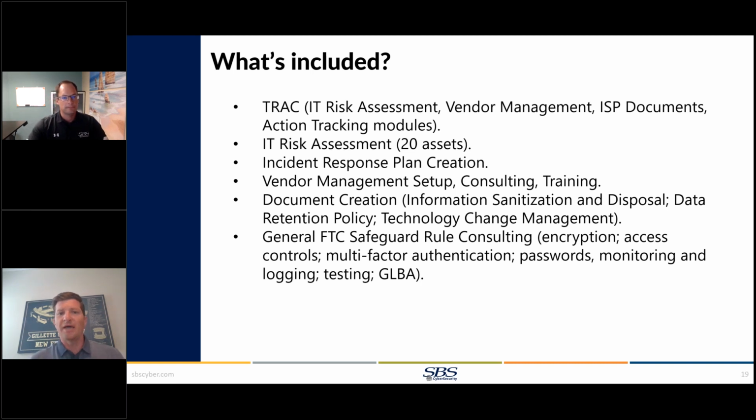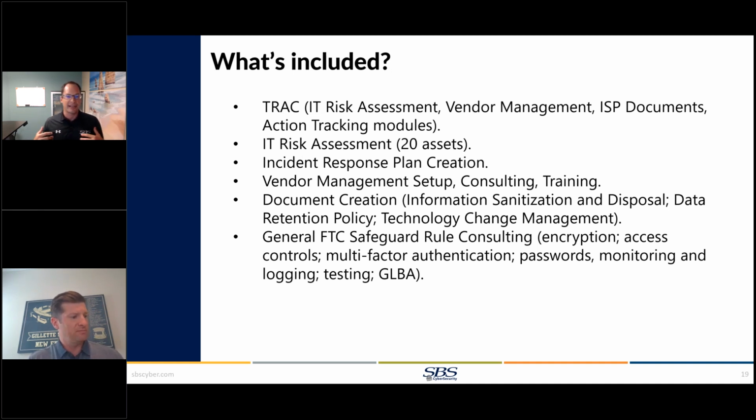Okay. Excellent. So again, this is a consultant that would be assigned to their account. They get access to Track. We would use that as the platform to start building things out. And while we have some ongoing options we'll talk about, Track is certainly something they could use going forward as well. So correct. And this is, as you mentioned, a one-time option.